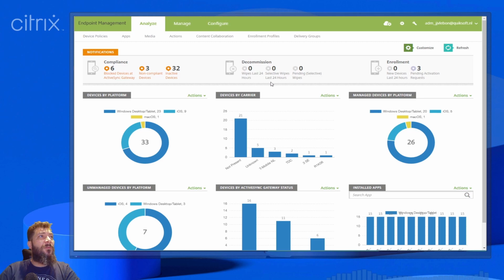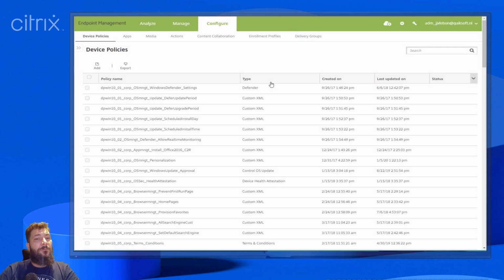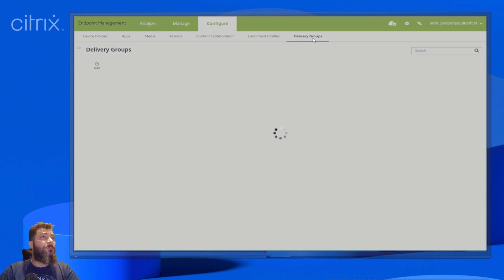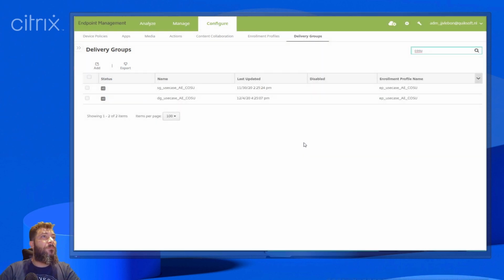We will go to Configure, and in the Configure tab, we will first go to delivery groups. In the delivery groups, you will see that if I put in the filter COSU, I have the two delivery groups, similar to the ones in my Active Directory.